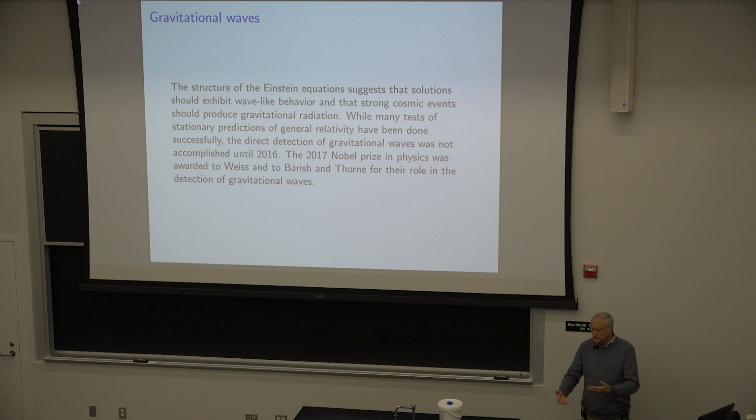And there was a long development, so LIGO and several other countries built gravitational wave detectors. Eventually in 2016, gravitational waves were detected, and since then there's been a refinement, and so it's now relatively easy for these laser interferometers to detect gravitational waves. And so that led to a Nobel Prize in 2017, which went to Rainer Weiss and to Barry Barish and Kip Thorne for their role in that detection.